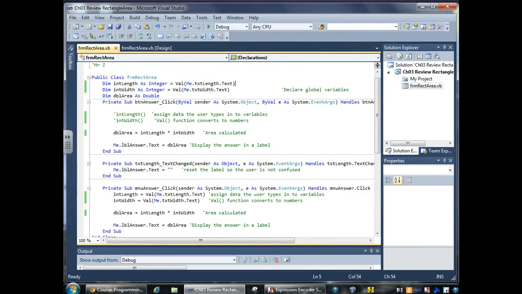I can't change the code while it's debugging either. But so that's another thing. That's an error message. That was an exception that got thrown because it was trying to draw the form and we were trying to gather data from the text box at the same time, and it couldn't do that. So we would have to move these assignment statements down here inside of this click event, just like we had them earlier, and then we wouldn't get that exception. So those are some of the basic errors you'll encounter.